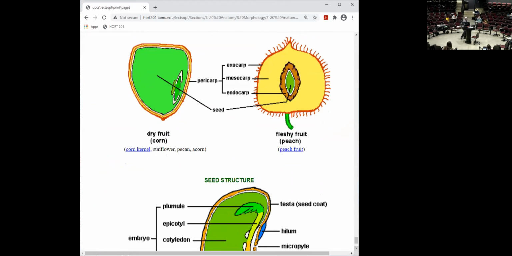The wall of the ovary develops into the fruit wall. The wall of the ovary doesn't have a unique name. It's just called the wall of the ovary. They missed their chance to create a whole new name. An orange is made up of sections, right? Technically, we call those sections carpels. So a fruit is actually a carpel. An orange has many carpels. Some fruit don't have sections, so they just have one big carpel.